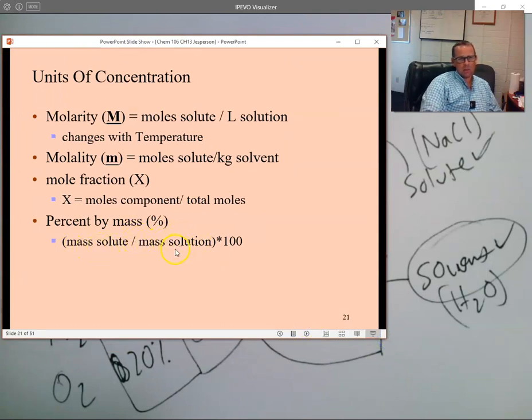Okay? And then there's percent by mass, where we're talking about the mass of the solute over mass of solution, where we're thinking about 100 grams. So mass of solute over 100 grams of solution. Okay? All right, percent by mass. This is mass of solution here. It's not volume of solution. Now, sometimes when the density of a solution is 1, right?